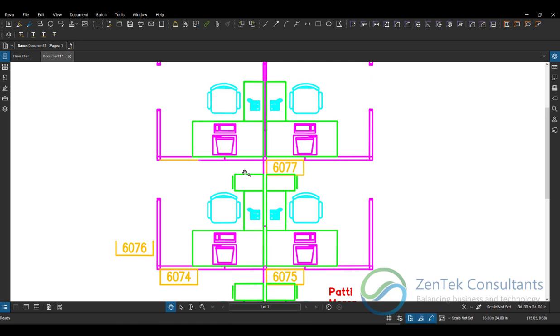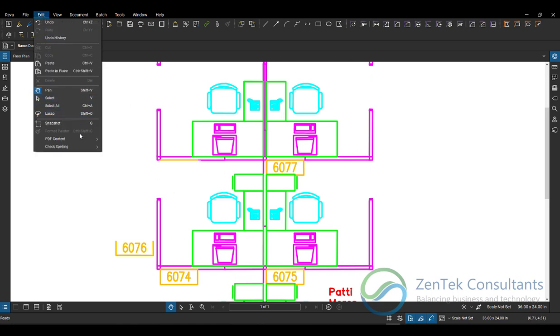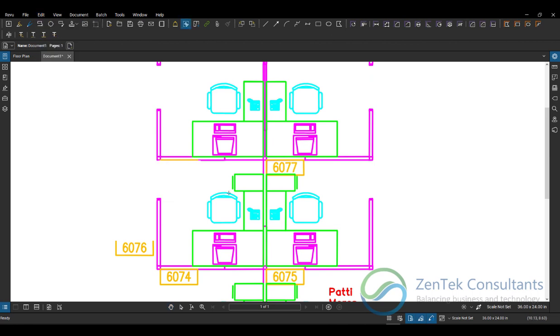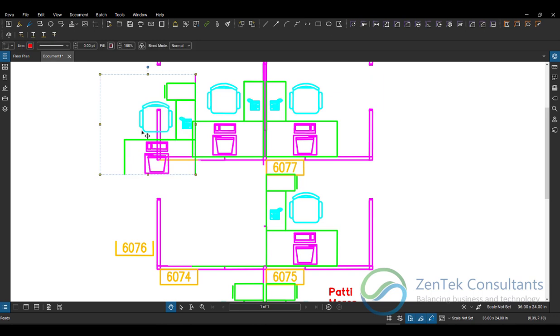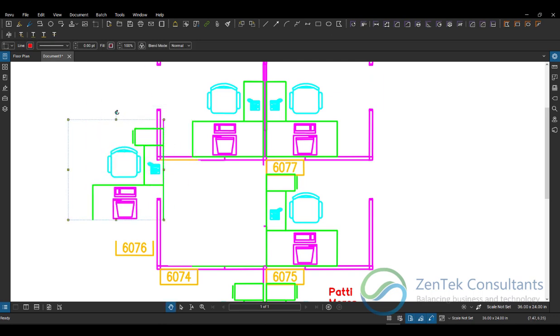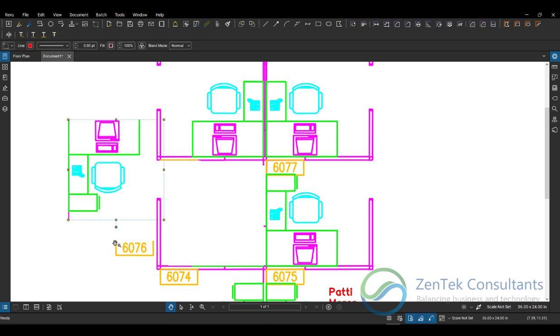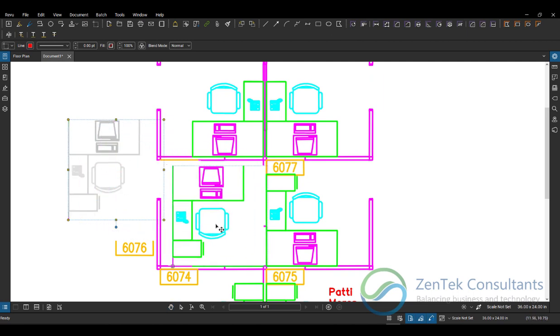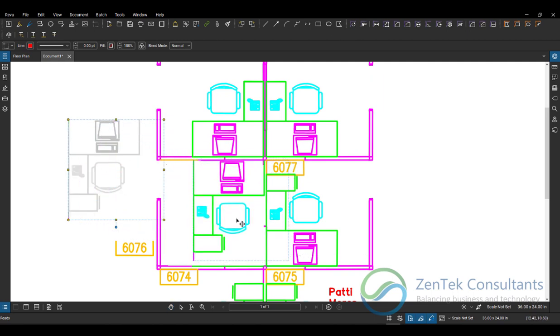So if we wanted to see what would happen if we rotated this desk 90 degrees, we can easily go in, doing the same thing. I'm going to cut the content out for this entire office here just to show you. I can take that whole structure, and I'm going to cut that out. Now it's an object. Now I can paste it back in as a markup. And like any other markup, I can rotate that. So what would happen if we laid the office out 90 degrees? And maybe if we lined the desk up on this side, what kind of space would we have?